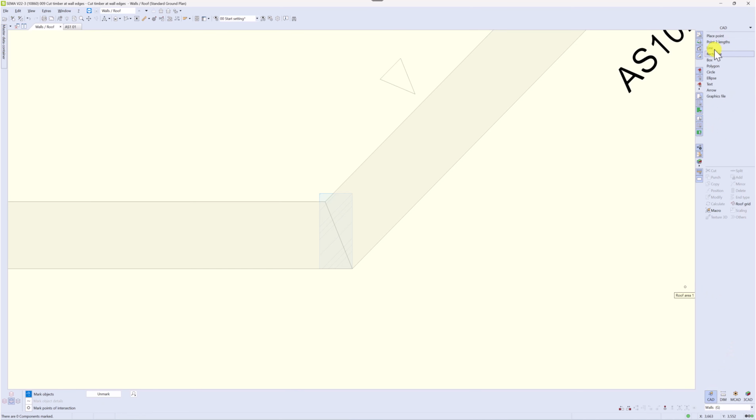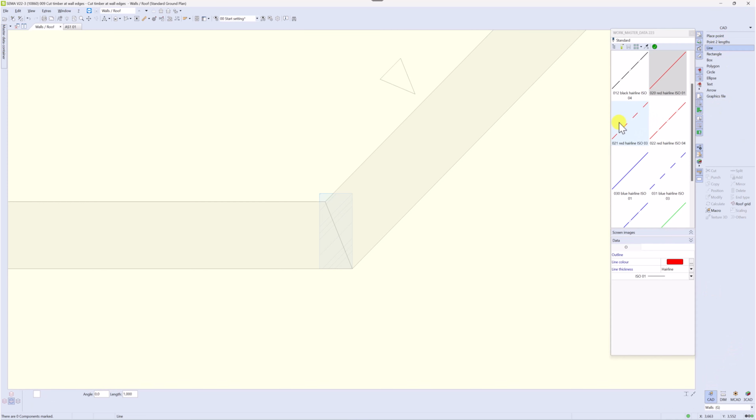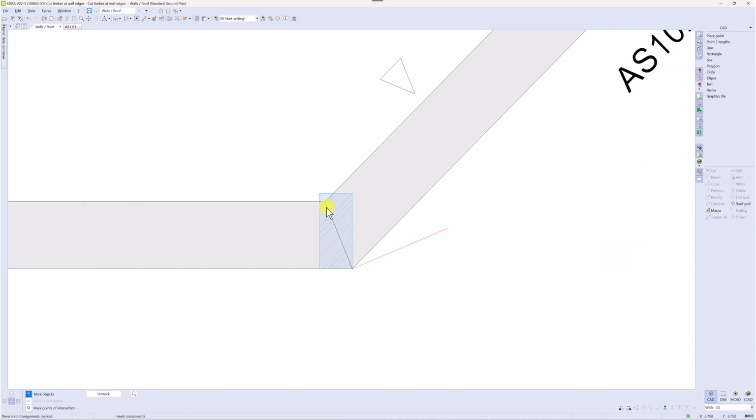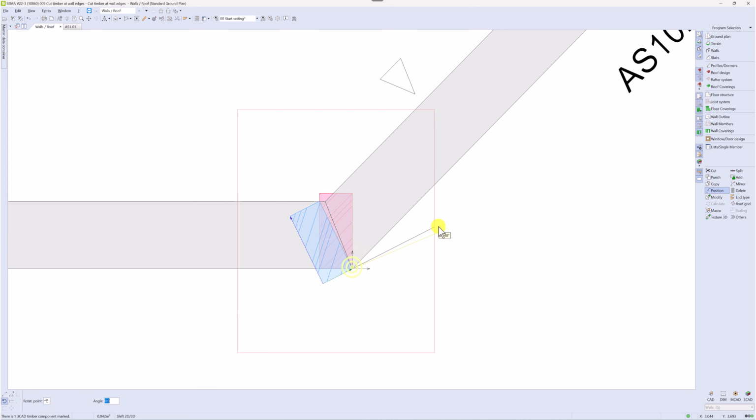So we can go to CAD line, and then we can draw a line with a 90 degree to this line. And now again we can mark it, go to position, rotate, and now it catches the angle.